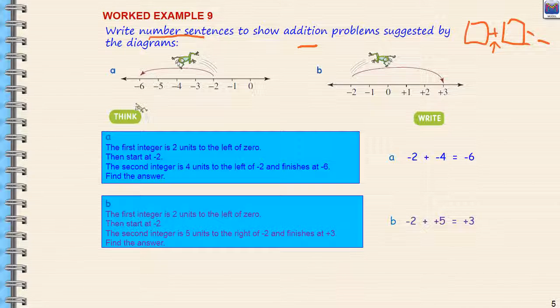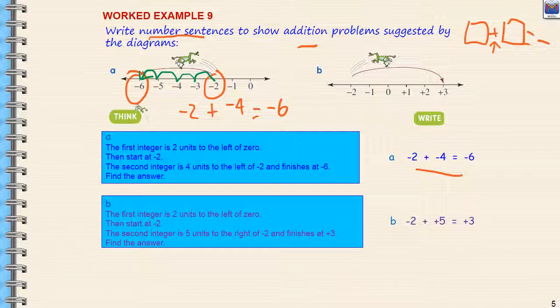All right, so let's have a look at this. The little froggy starts off at -2 and he ends up at -6. So we're going to start at -2 plus something and we're going to equal -6. All right, so what did we do? To get from -2 to -6, we went 1, 2, 3, 4 steps down. So in other words, we went -4. So we started at -2, we went down another 4, that's -4, and we equaled -6. And that's what we've got written here.